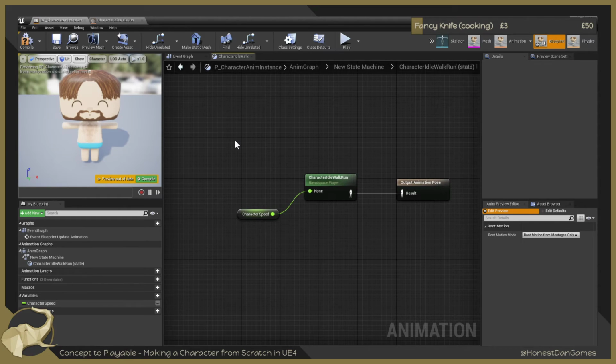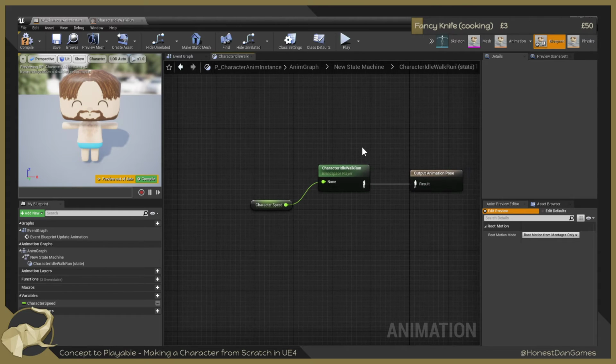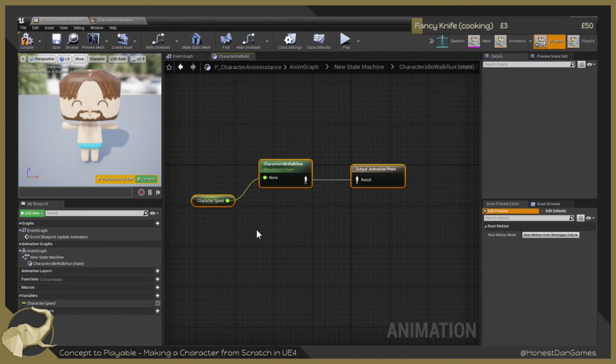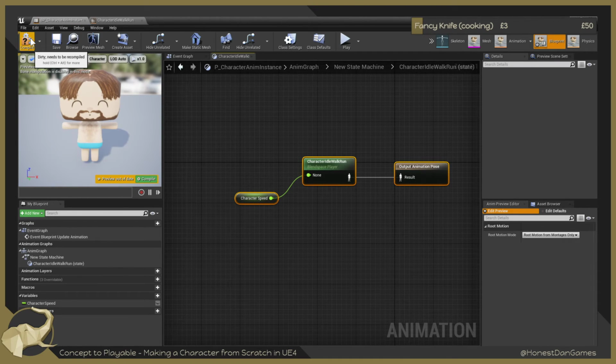Okay, I see what you're saying. And then we could by default give it the properties we need, so we can change them via code easily, and then reach the variable like get character speed and attach it. Right, okay. I guess we can do it right now if you like, the code side of it, or you want to do it in the blueprint? Oh, we can do blueprint first. Yeah, I don't mind doing that if it's not going to add too much time.